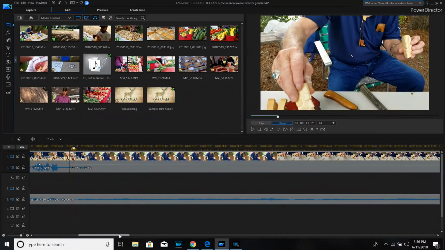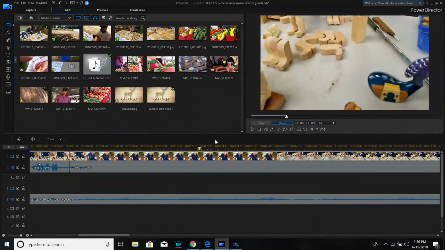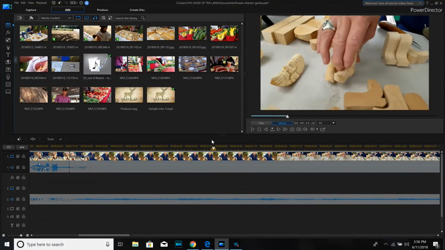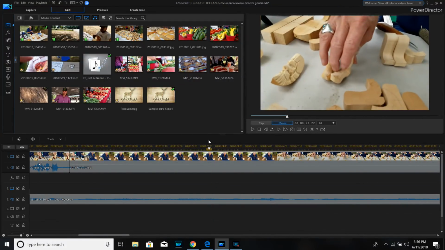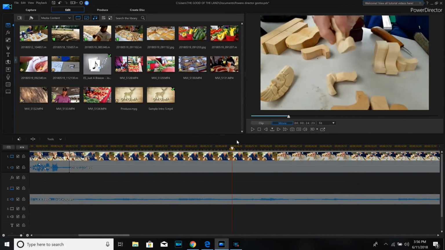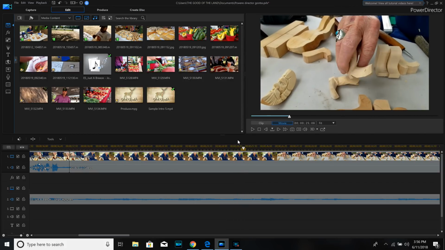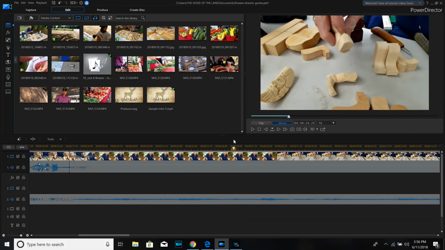Okay, so I'm going to come over here. He was talking about boots, and in this clip, if I remember correctly, I did some close-up of some boots. All right, so there they are. Cool little boots. And let's see. I'm just scrolling this back and forth. Okay, cool. Right about there. I'm going to make a cut.